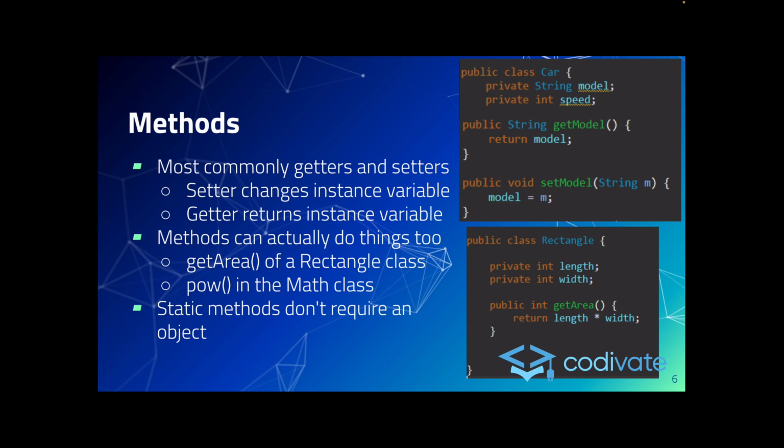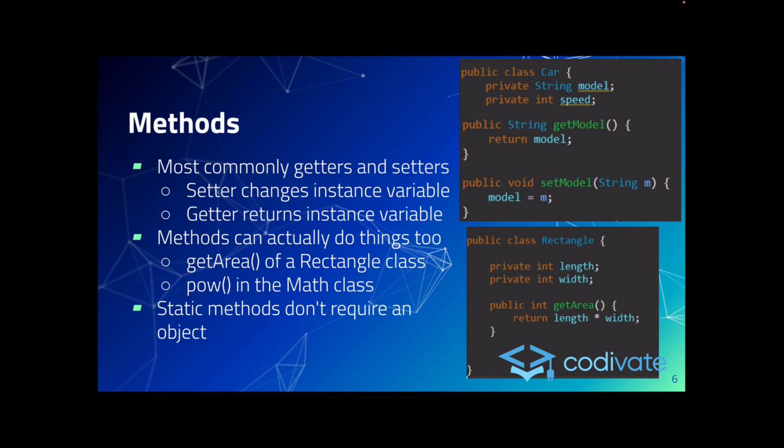In addition to getters and setters, we can also use other types of methods. Most of our methods when we're coding in this course have been getters and setters. So we mainly used setters to change instance variables and getters to return an instance variable or get its value to use in some other operation. But we can also use methods to do other things as well.